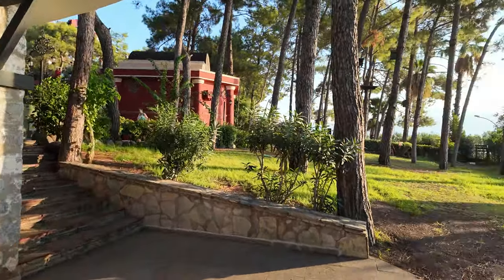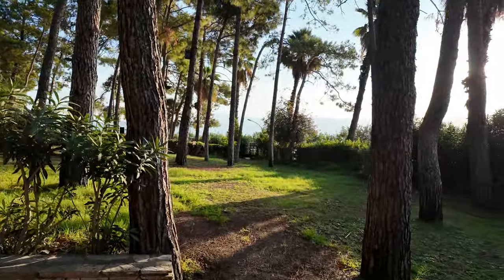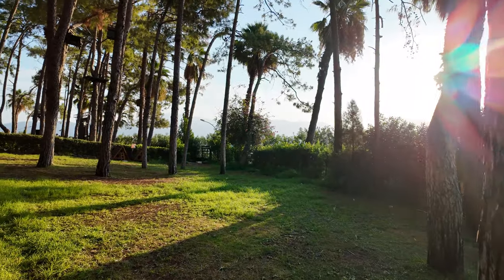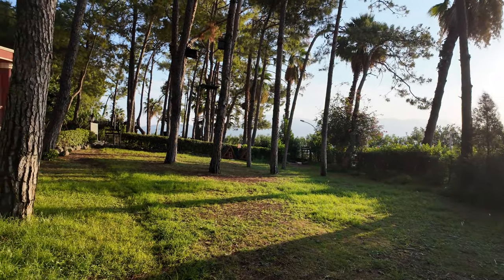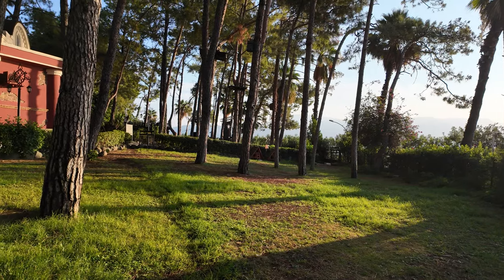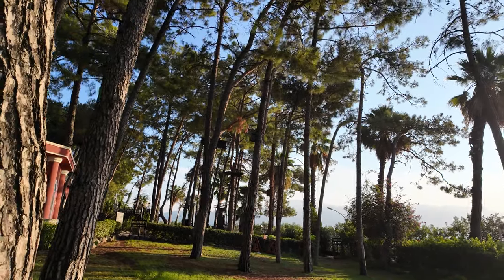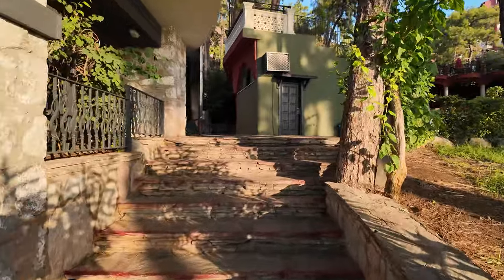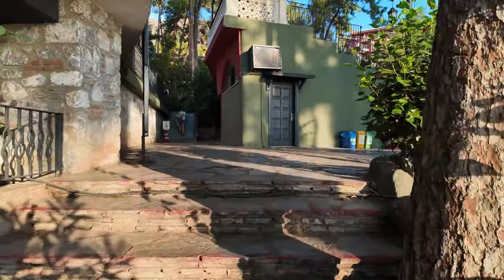There are some green grass spaces which you'll notice a lot around the area, and there are also these lovely little triangular houses, and they're actually cat houses. So you'll notice a lot of cats on site. To keep them in the shade and keep them cool, they've created these little cat houses, which are quite a nice little feature.